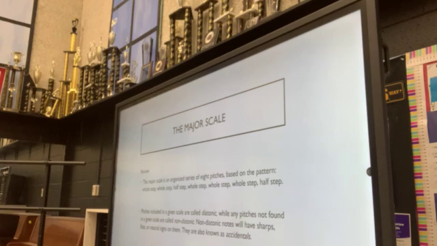Is that a diatonic note or a non-diatonic note? Non-diatonic. It doesn't fit in that pattern that we've created. I mean, it can, but yeah. So you can hear it. Let's hear what else he has to say.